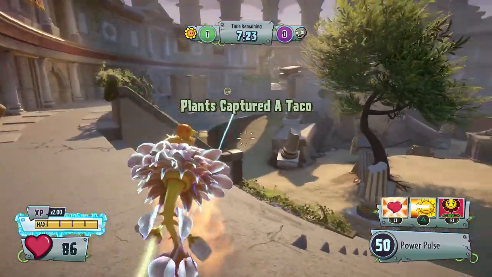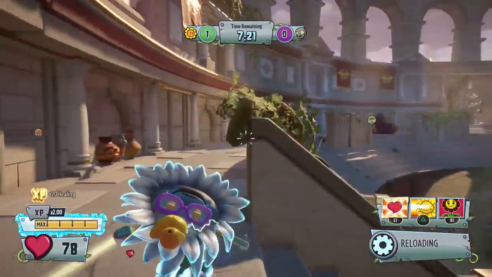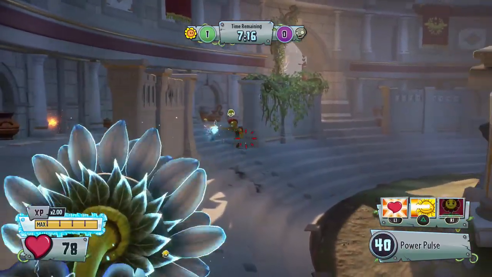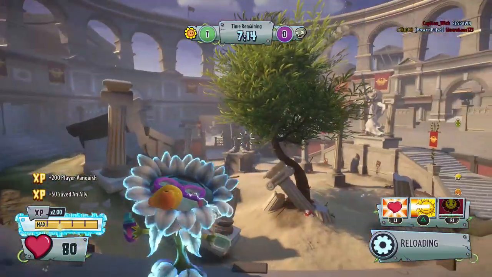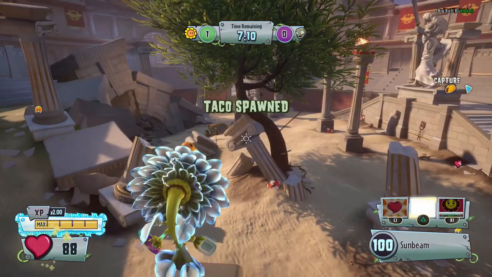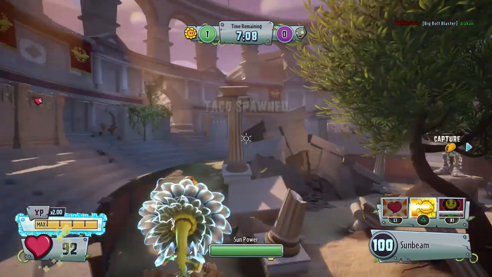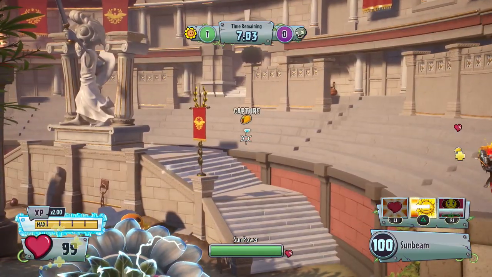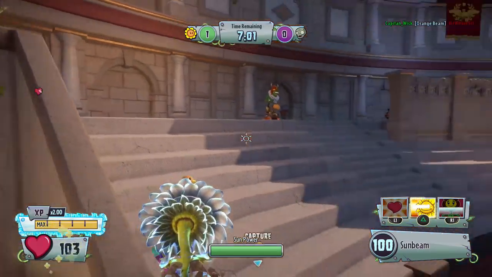Oh, let's heal you real fast. That's what I gotta do as a sunflower, of course. Don't wanna forget. Oh, and I have the shadow flower, the dark flower thing as my R1 move. I don't like that too much, but I'll work with it as much as I can. I'm just gonna stay up here for now. Let's see what zombies I can take down as they try to snag some tacos. Actually, it looks like they've already gotten one.